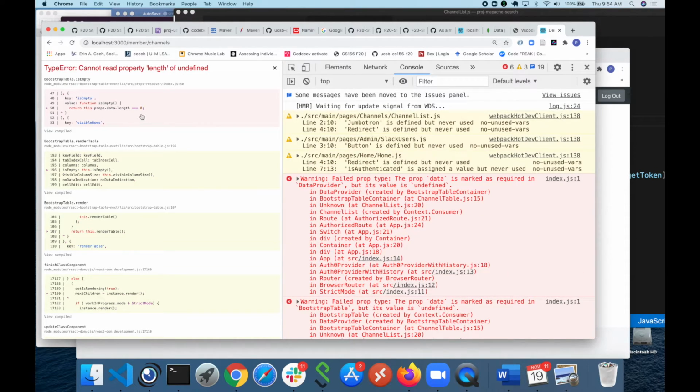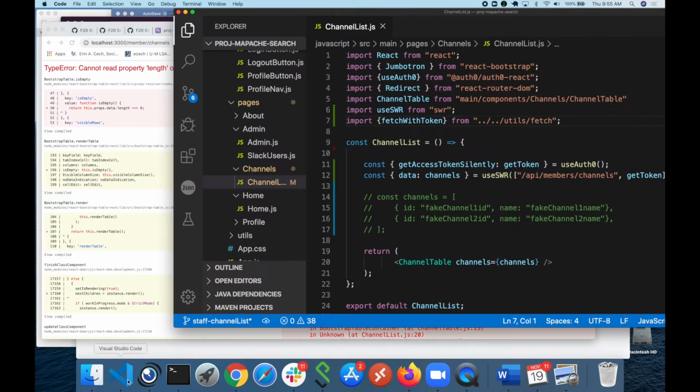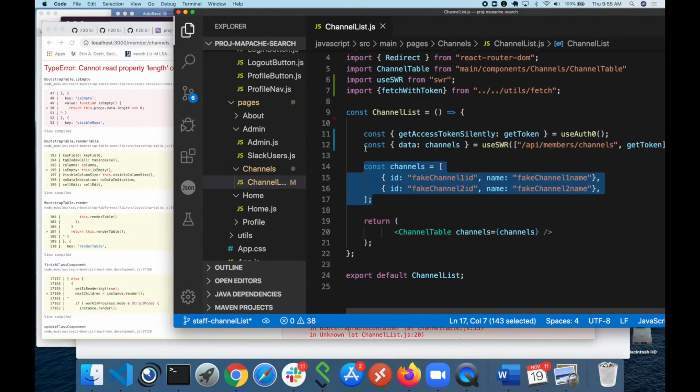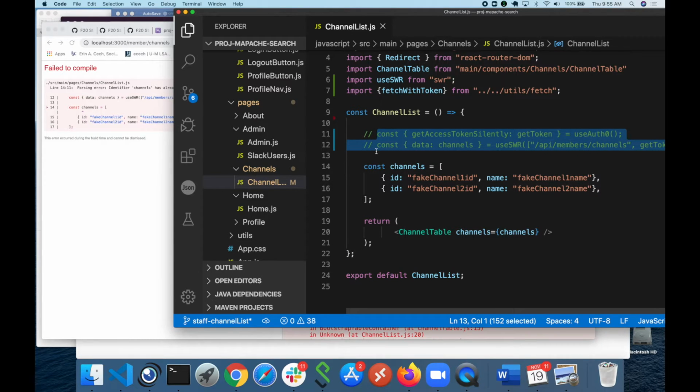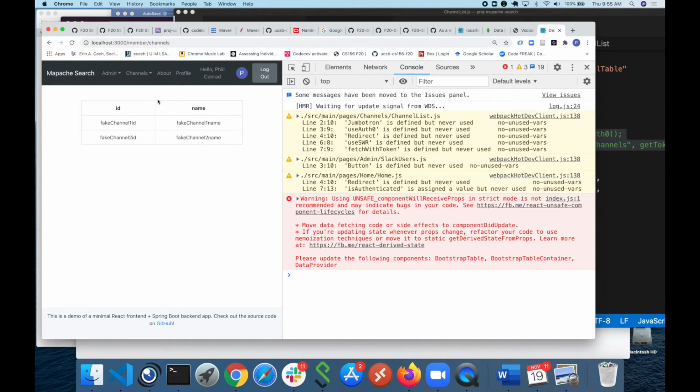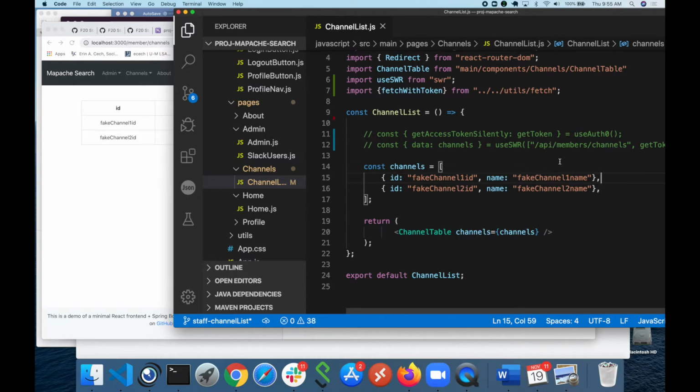Oh, and this time we also got a little bit more information here. So this is helpful. This is in bootstrap table, and it's basically saying this.props.data.length is 0. So essentially it's saying we don't have the data we were looking for. So let's do this. The fact that we have front end and back end running in separate windows means that our cycle time is now a lot shorter. I can make a change like going back to the old way of getting the channels, just the hard-coded ones, and you can see that it works now. So the problem somehow is with getting this data.